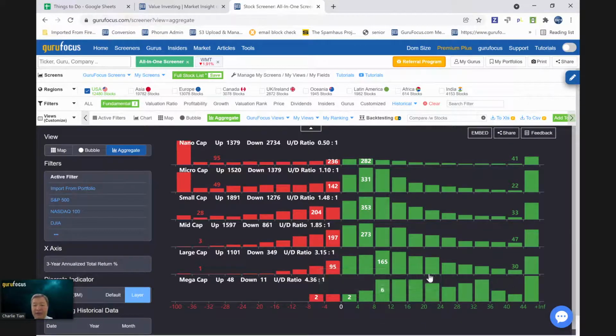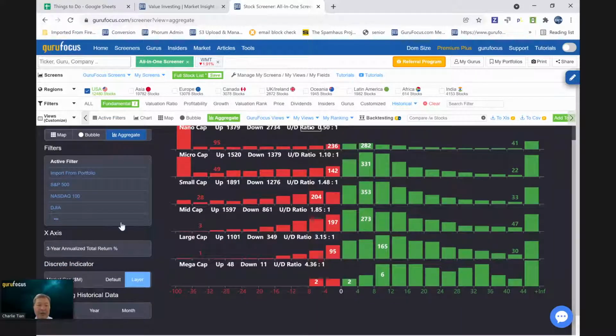You can see the mega cap and large cap are doing really well during the last 3 years, but the smaller caps, like nano cap and micro cap, didn't do as well. They had a lot more stocks down than up, but the mega cap and large cap have been doing really well.